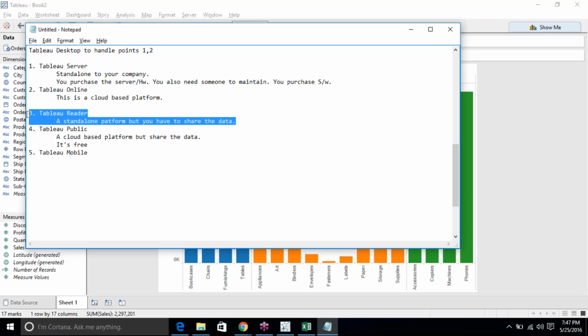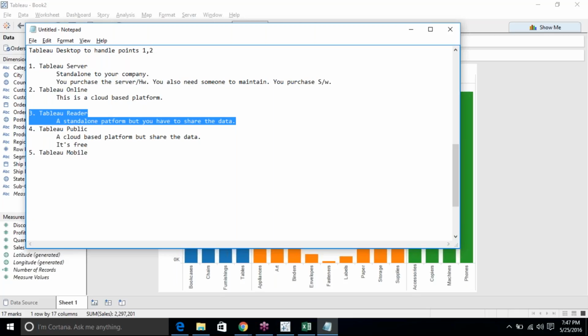Now the next thing is CDs or DVDs. So Tableau Reader is like a CD or DVD. It means you have to give the file, but not like torrents. It will not be available for everyone to use. You need that file. So I have to send that file. So something like I should give it to you in either a form of a CD or USB or anything like that.